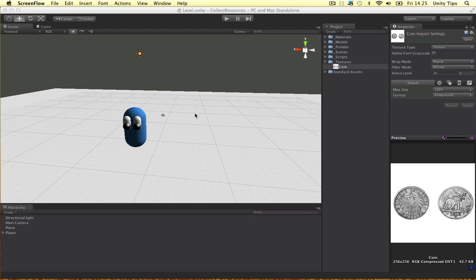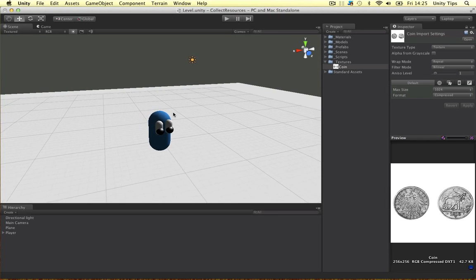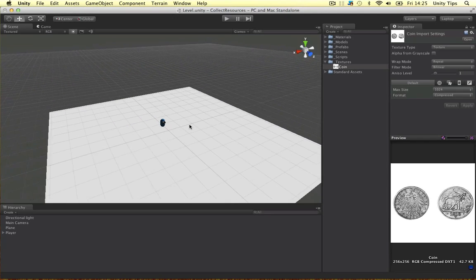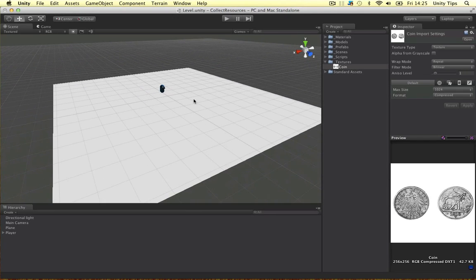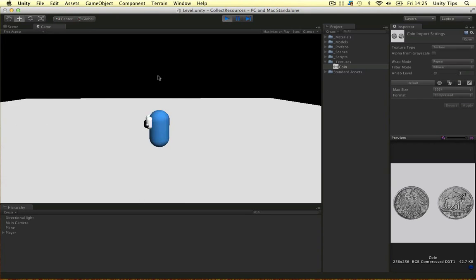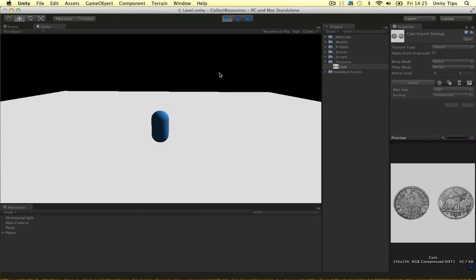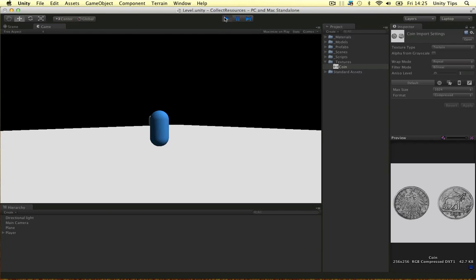So this system's probably going to be split into a few videos, maybe two or three, because there's quite a lot of stuff to deal with. I'm just using my simple... well, I call it my test scene. It's just a simple scene to test different code I do. So as you can see, I can just control my little character here.